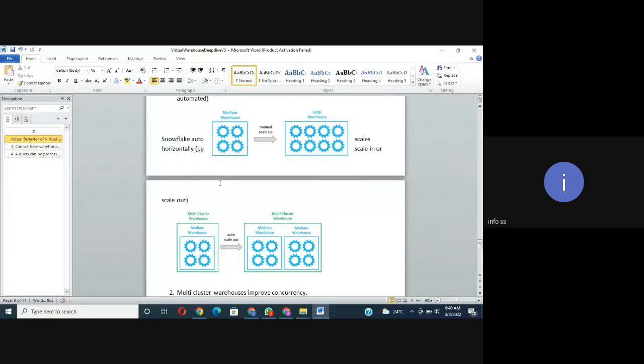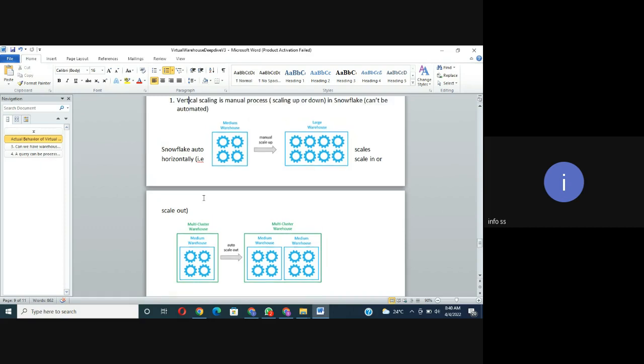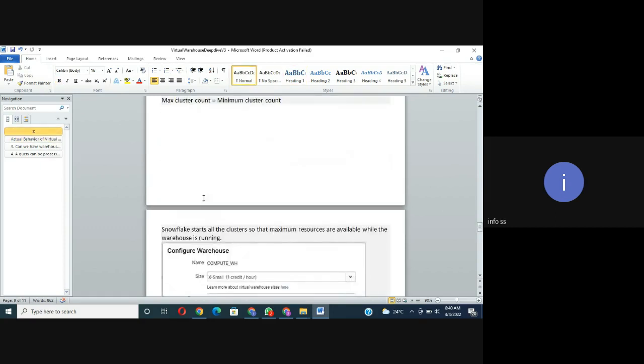This is important in the sense that if you understand scale up and scale out, that is more than enough. With respect to virtual warehouses, they'll ask this kind of thing: what is scale up? What is scale out? And then what is auto scale mode? How will you set a warehouse to auto scale mode? What is maximize mode? Those kinds of questions they'll ask. That's why we are trying to stress these things.